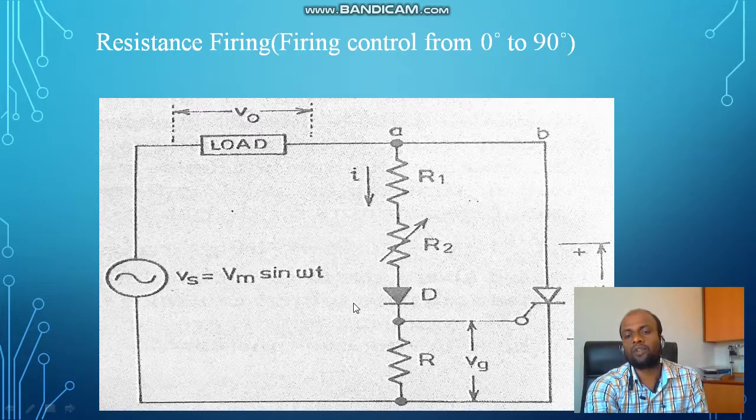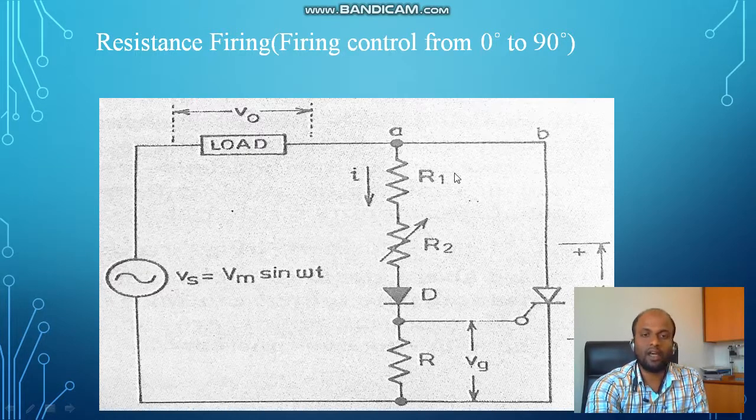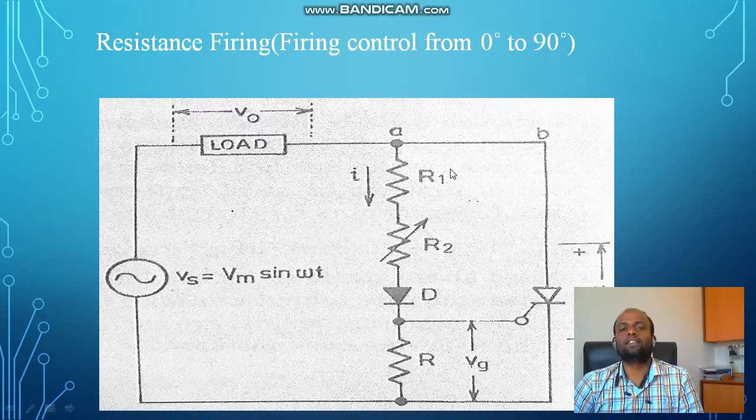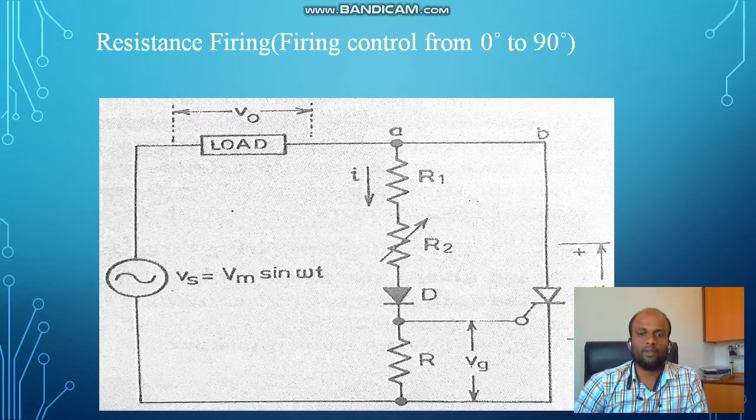We should always take care that there is some maximum limit for the gate current, and we never cross that limit, otherwise the device may get damaged. How to finalize this maximum current? The maximum current is the maximum voltage divided by the resistance R1. Voltage divided by R1 is the current. Always take care that IGM, the maximum gate current, should be less than Vm divided by R1. Or I can say R1 should be greater than Vm divided by IGM. This is how the value of R1 is fixed.